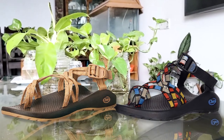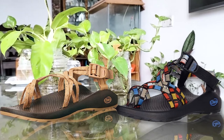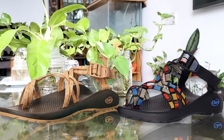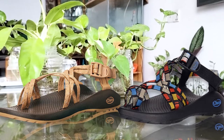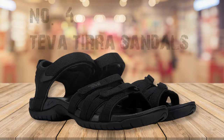The footbed is anatomical and designed to provide as much support as you would want, making this one of the most comfortable sandals you can get. The Chaco grip outsole is made from a non-marking rubber compound with lots of deep multi-directional lugs for great grip and traction, making these sandals great for a leisurely day of kayaking or easy hiking. The ZX2 is available in both standard and wide options.